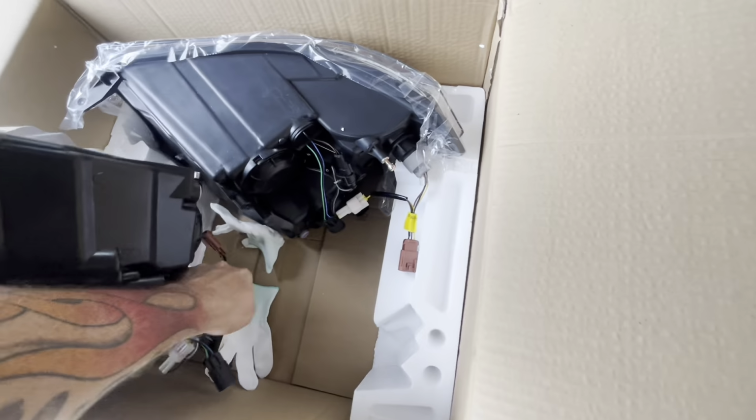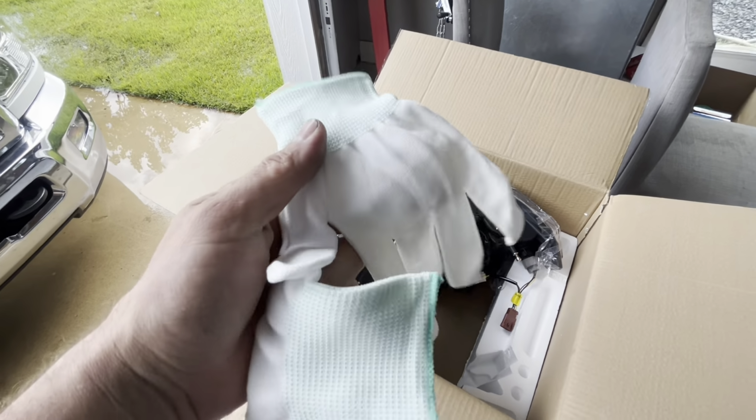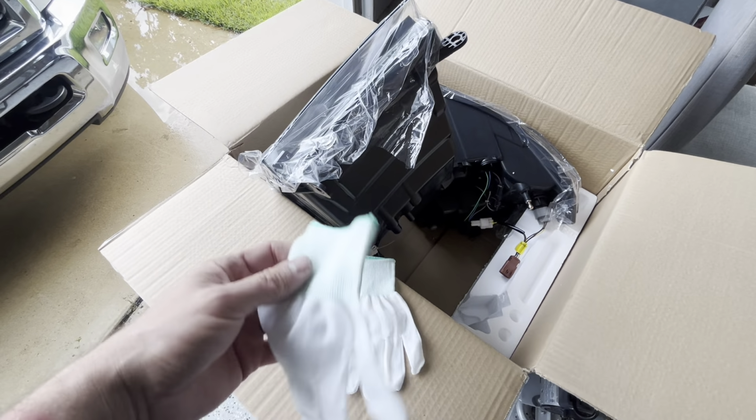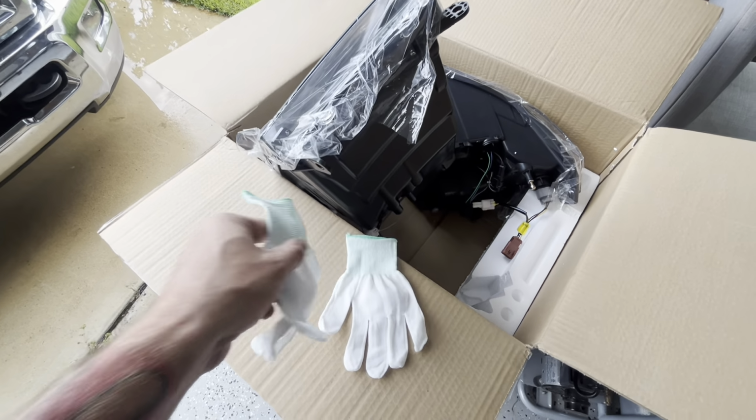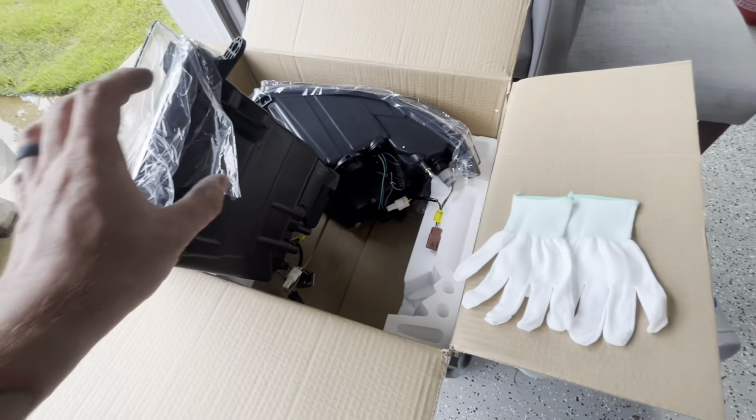They do send you a pair of gloves with the headlights. This is actually the first company I've ever seen to send a pair of gloves. I guess if you're installing them, that if you don't get them messed up or dirty, if you have dirty hands. But that's included with them. Like I said, that's the first company I've ever seen send that.